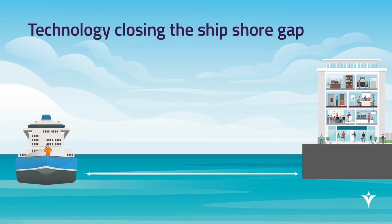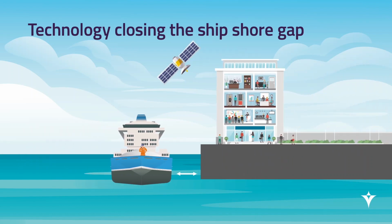Really, for me, the thing that these technologies do is that they close that ship-shore gap that's always been present and has made it difficult for the shore side of the organization and the ship side of the organization to work very closely together. The physical distance, the cost of satellite comms, that's always created that gap between the ship and shore. Sometimes it creates a trust gap. Sometimes it's a communication gap, but it's always made it more difficult for ship and shore to work together closely to manage their organization effectively. I think those technologies really are closing that ship-shore gap, and that has got an awful lot of potential for efficiency and for better operational and safety management.